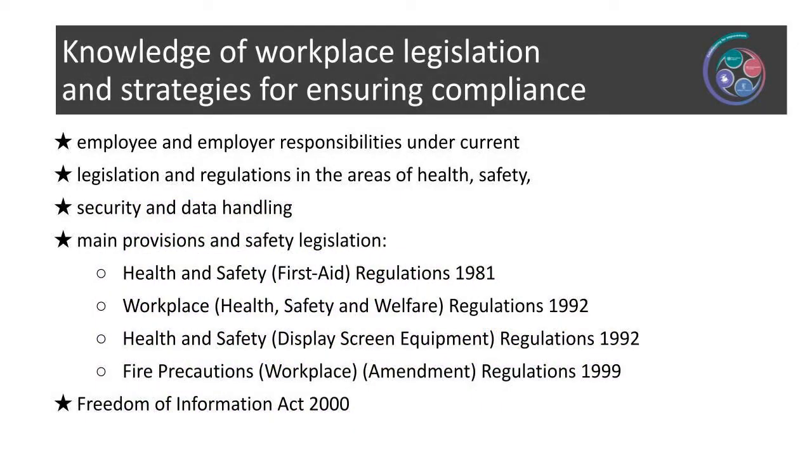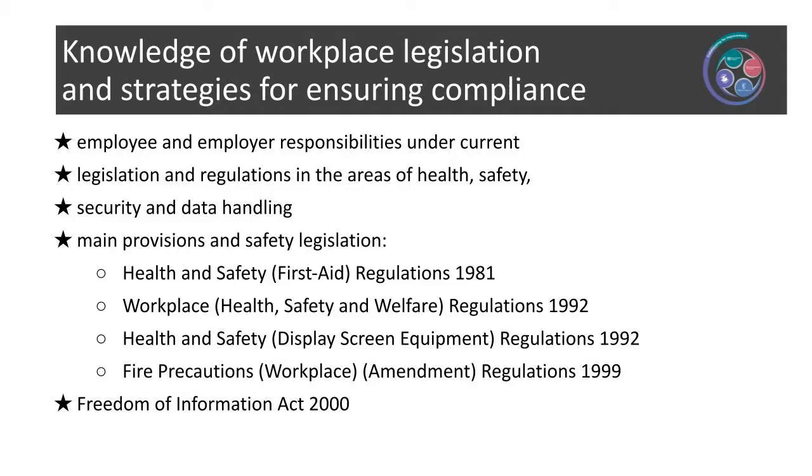We're also being asked to make sure we have a knowledge of workplace legislation and strategies for ensuring compliance. So compliance is making sure people do what they're meant to do, so they're following the rules correctly. And sometimes we need to have some strategies in place. We need to have made some decisions about how we want to make sure they're being followed. And that legislation is, of course, referring to laws that are published by Parliament.